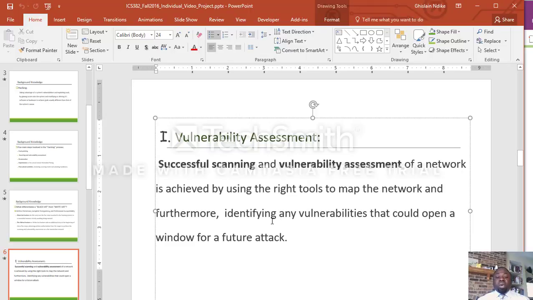And also, we should be able to identify any vulnerabilities that could open a window for future attack. Now, I'm going to be moving forward here, discussing or assuming steps that a white hat hacker does, not a black hat hacker.